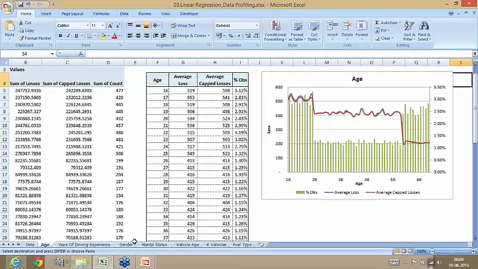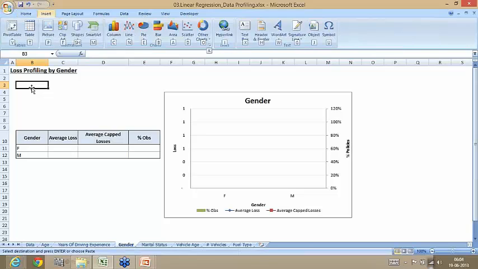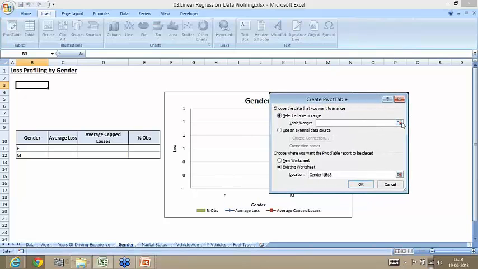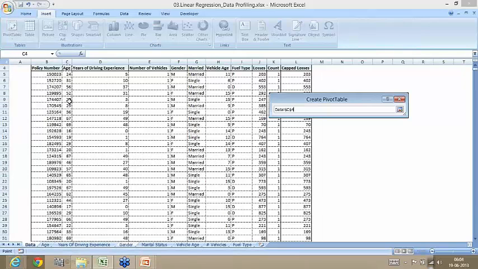Okay, now let's move to gender. Let's study gender. The same way, I will press Alt N V T, create pivot table, and the range will be the same range I will select.